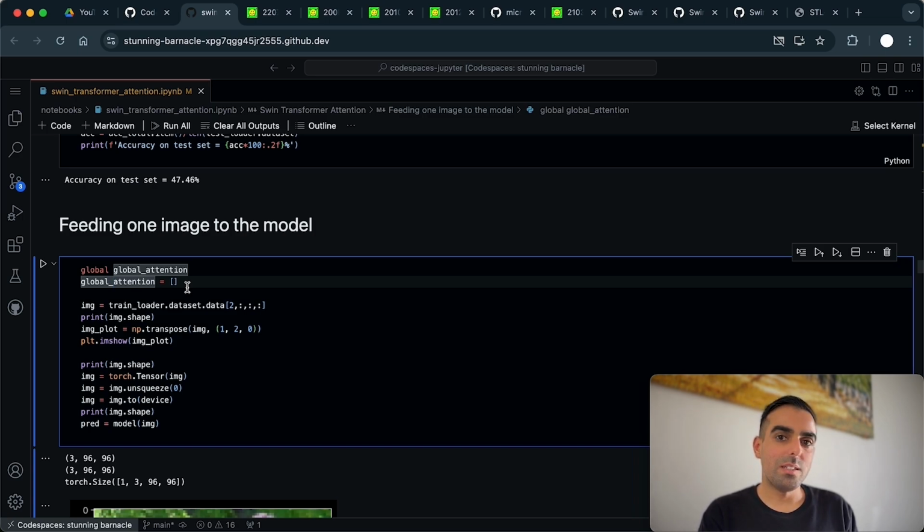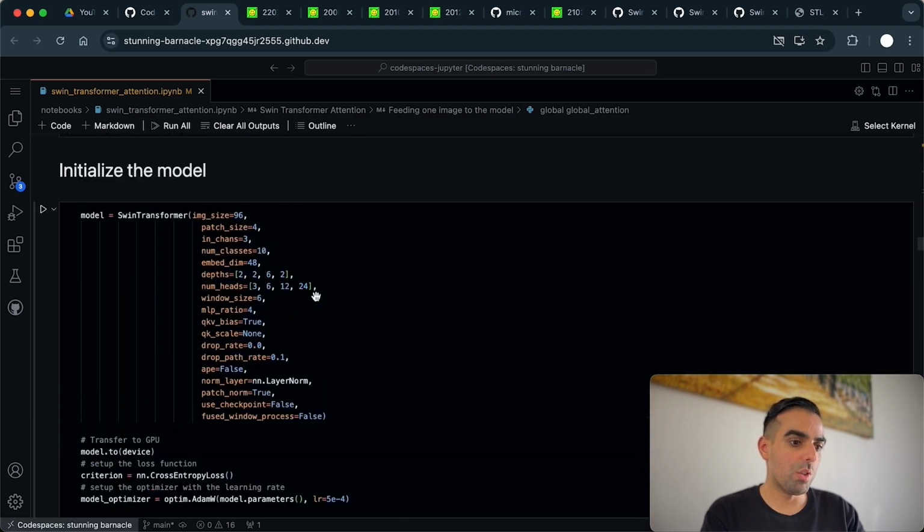It's because I didn't want to change anything in the Swin Transformer code. If you look into this notebook and you look into the official GitHub repository of Swin Transformer, I want them to be identical. So I don't want to introduce any new statements into the code.